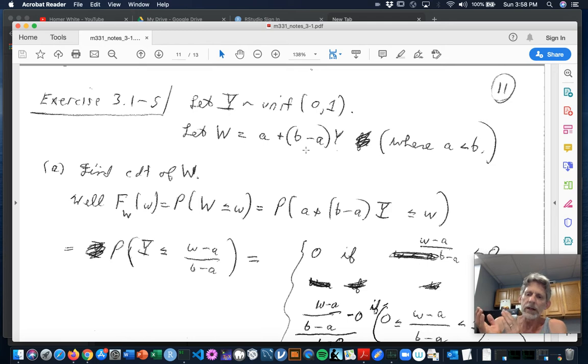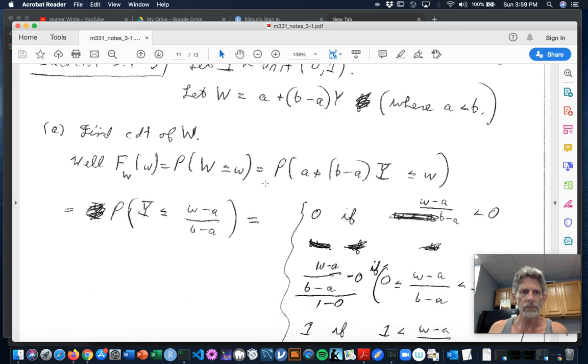So you can get all other uniform random variables off of the uniform 0, 1 random variable. And you'll often find that's true for families of random variables. There'll be one that you can easily get all the other members off of using some simple transformation. This isn't the last time we'll see that.